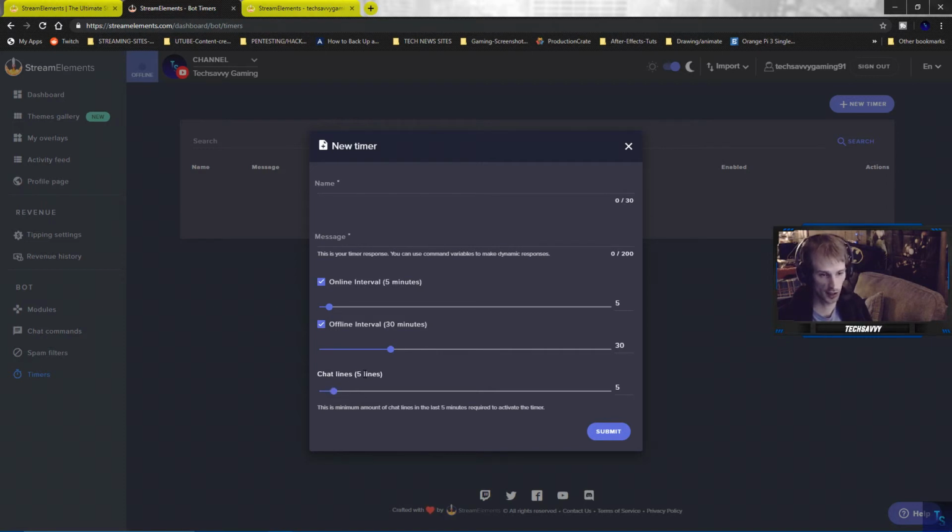It says 5, so after every 5 lines, it'll activate. If you have a slower stream where the chat is not active, you don't want it bombarding your stream. If you have it set to like 5 minutes, you can just bump up the chat lines. That way, chat's been a little bit more active before it is displayed.